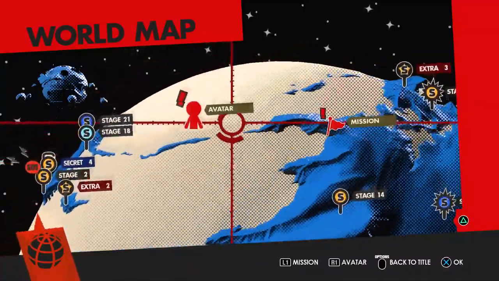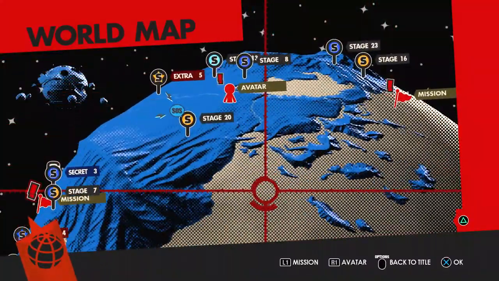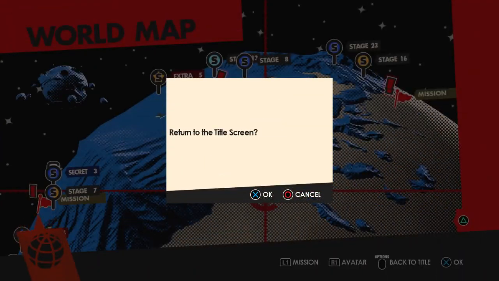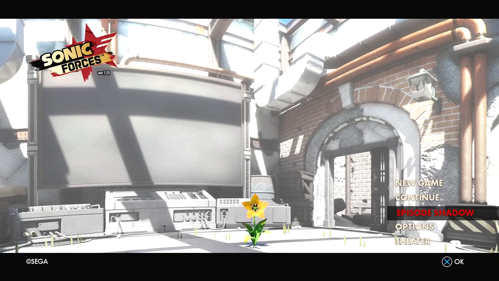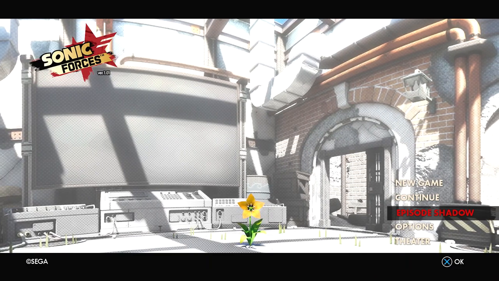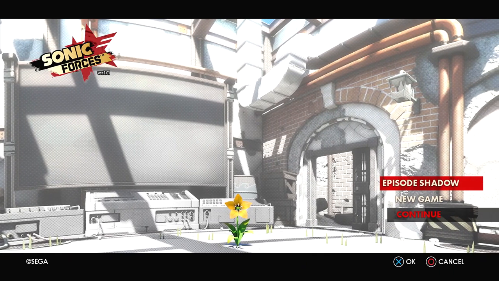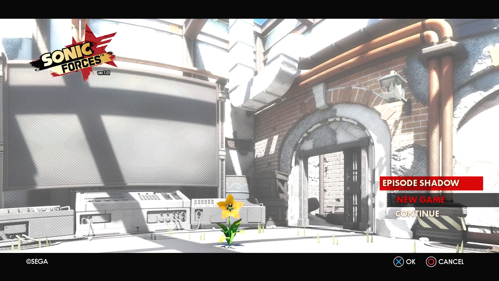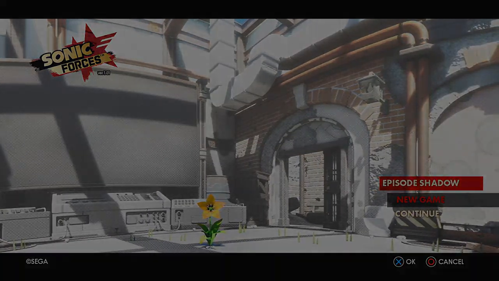S-O-S! S-O-S! No. Oh. No. How about... S-H-A-D-O-W! That's right. Ultimate life form. So, you go to Episode Shadow. It is totally separate from the main game. So, next time on Sonic Forces, we're gonna be starting Episode Shadow.